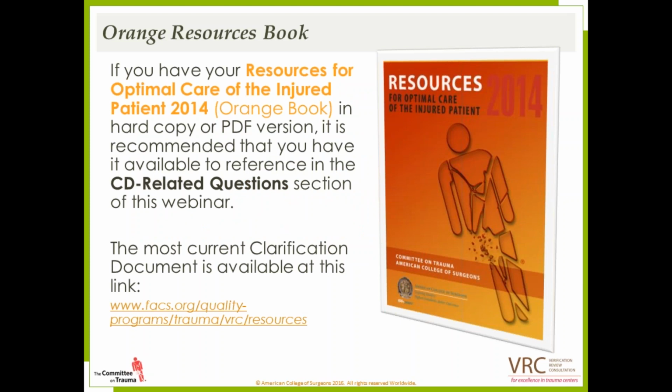So for this webinar, if you have a copy of your resources manual, that will be great and handy. If you do not, you can download a copy as a PDF from our website. You should also download a copy of the clarification document from the website that goes along with the resources. Any changes that were made to the standards during the year or since the release of the manual will be posted on this clarification document.